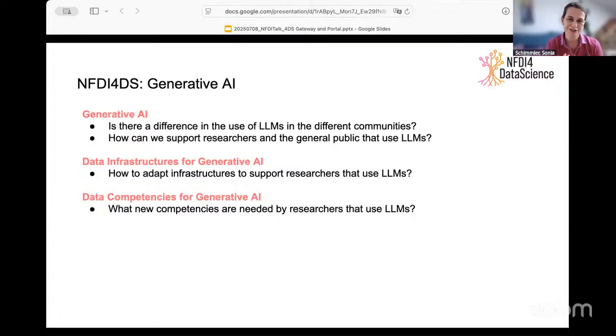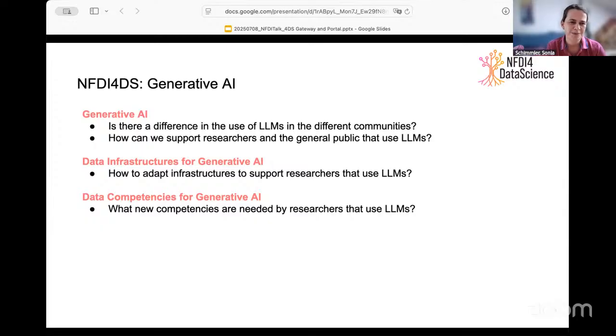So that was the vision of NFDI for data science as we started. What changed in the last 2-3 years was the hype of generative AI, and in this endeavor we asked different questions. In general about generative AI, we asked: is there a difference in the use of LLMs in the different communities? And how can we support researchers and the general public that use LLMs?